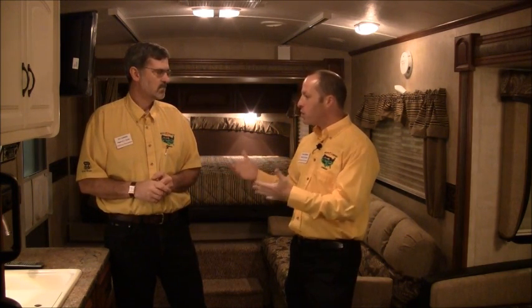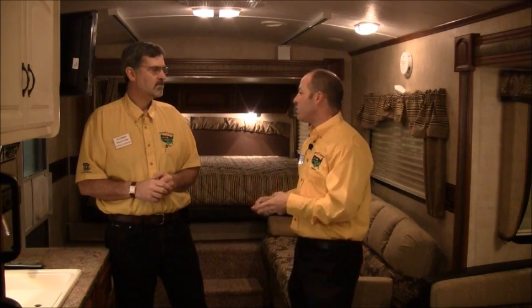I mean, a lot of people, I know when you do your walkthrough, it's not only just showing you, hey, this is where the button is for the light switch, but this is why. This is how. If that light switch isn't working, is your battery low? And I think that's probably the most important thing that you offer people. Exactly. What people have bought here is a house on wheels. So there's a lot of explanations that are required to know how to use this.